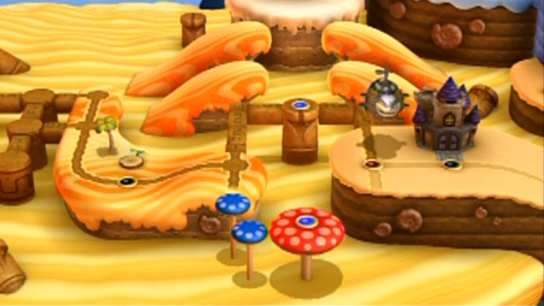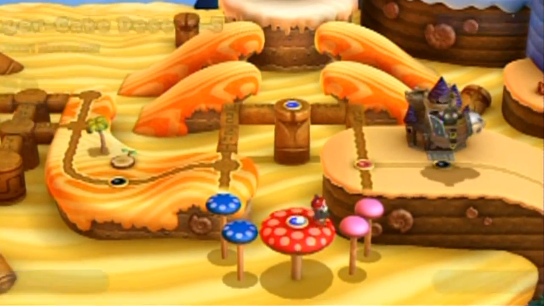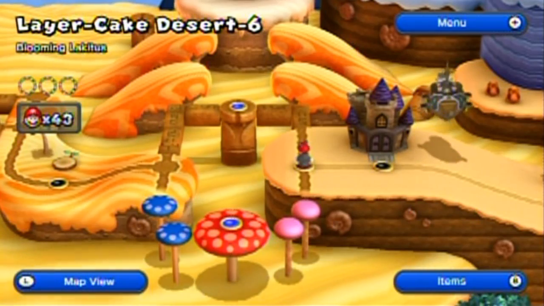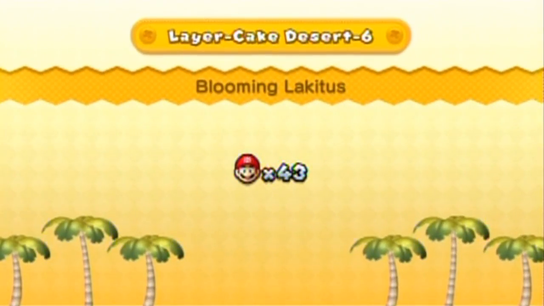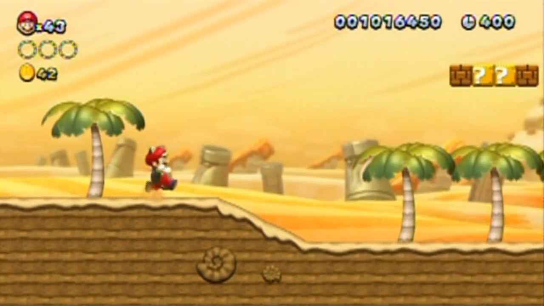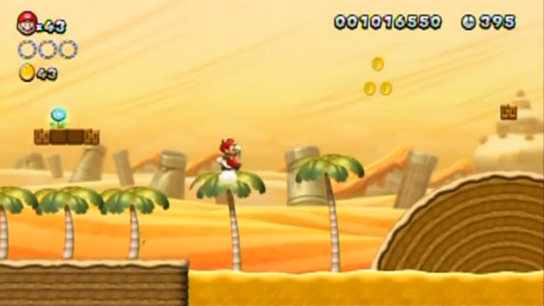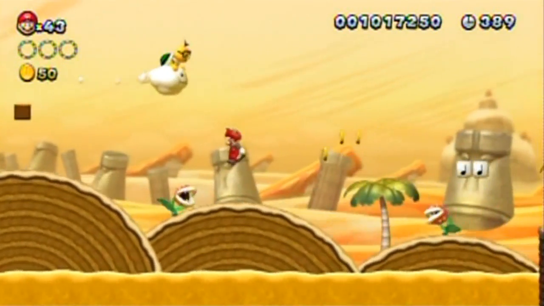So yeah, I think I'm gonna do one more level. Why not? Hopefully it'll go well. Says the blooming Lakitus. Let's go! I was way too enthusiastic for Lakitus because they are an extremely annoying enemy, and come to think of it, they might actually hide a lot of stuff.